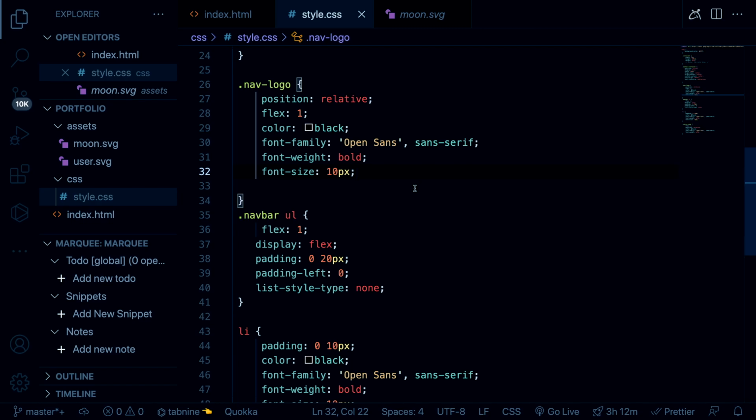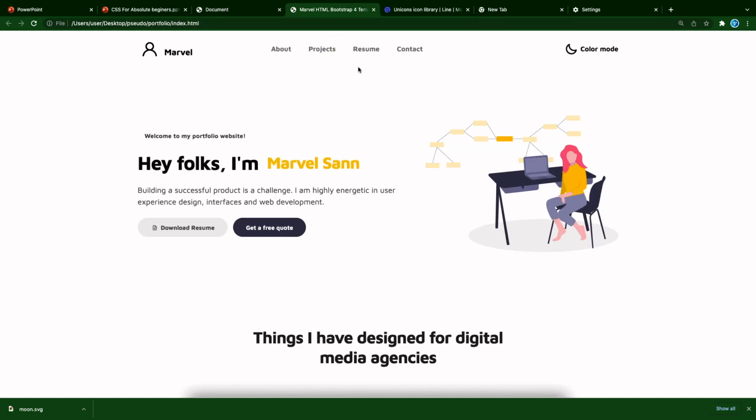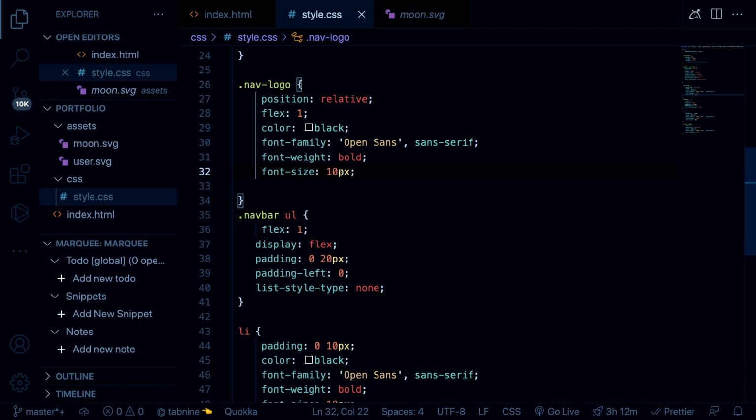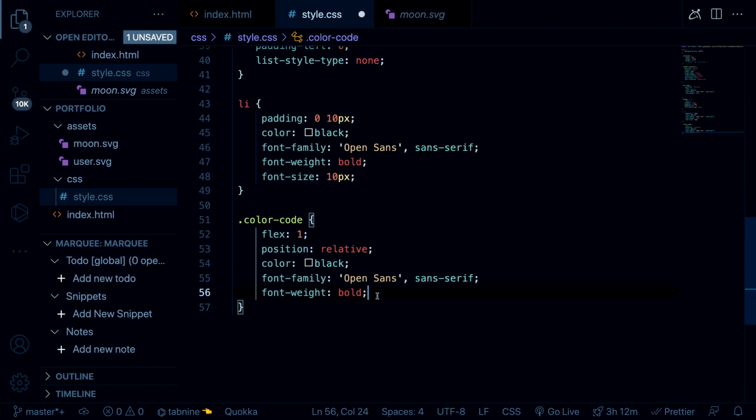And save. Cool. We'll come back to that. Not the logo, instead we should use it for the color code.